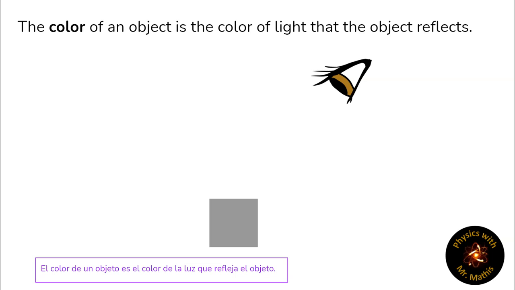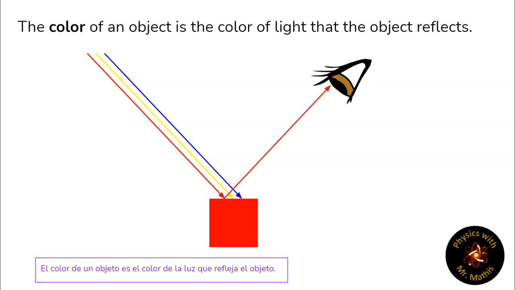Reflected light determines the colors of objects we see. If you look at an object and shine colored lights on it, perhaps a white light, because white light is made up of all of the different colors of the spectrum, the object is going to reflect some of those colors of light. If the object reflects the red light to your eye, the object will appear red. If it reflects the yellow light to your eye, it will appear yellow. And if it reflects the blue light to your eye, it will appear blue. The other colors of light are just absorbed by the object and you don't see them.